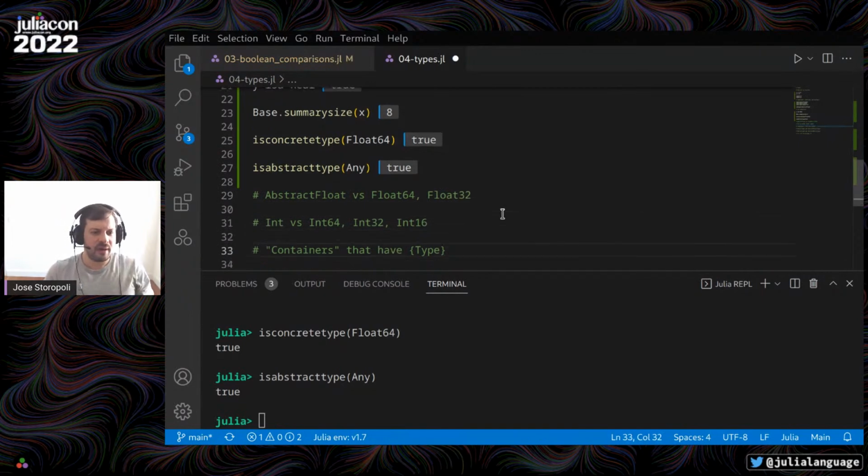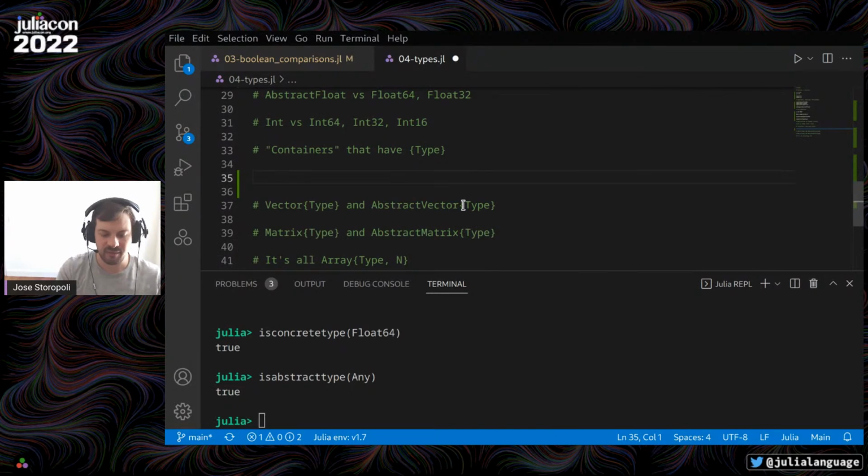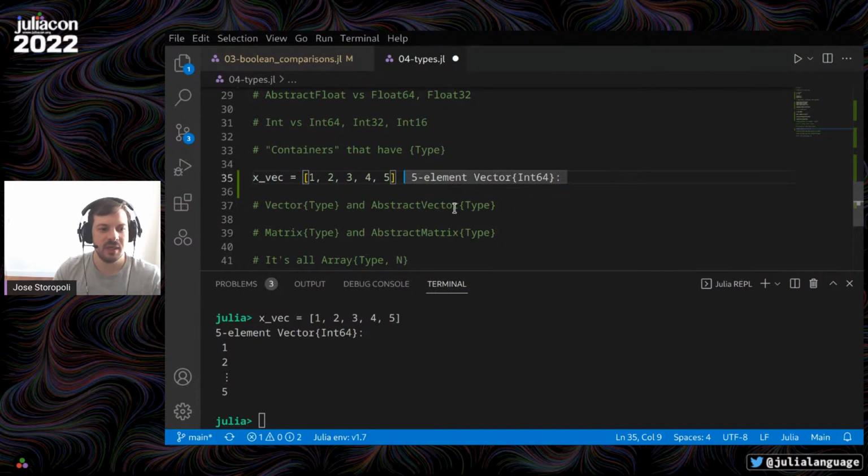Let's cover something called containers in Julia. I don't know if that is the official technical term, but I'm going to say it with double quotes, containers. These containers have curly brackets. If I create a vector in Julia, which is analogous to a Python list, I create a vector of 1, 2, 3, 4, 5. That's a vector of integers from 1 to 5, and I assign this to my xvec. As you can see, this is a 5-element vector, and then you get those curly brackets.